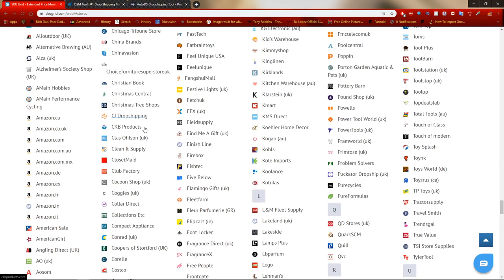SKUGrid is a non-API linked software, so basically it does not link to your account. eBay cannot see the link, and the way it tracks data, the way it tracks all the information, the way it does stock checks is via eBay's file exchange, which is absolutely fine because there's many big companies that use file exchange to update their product information. So for the rest of this section, I'm going to be showing you how to set up SKUGrid.